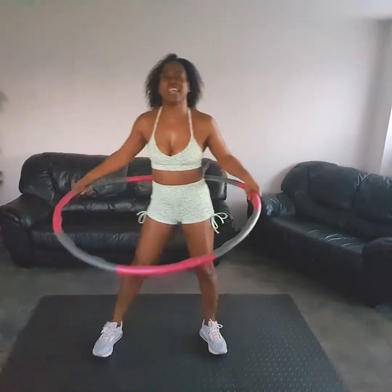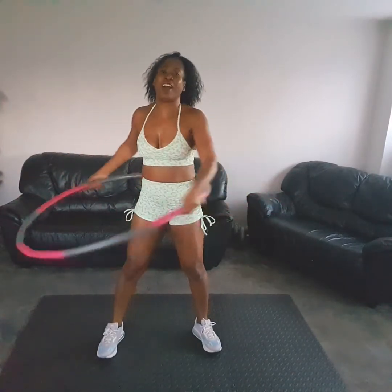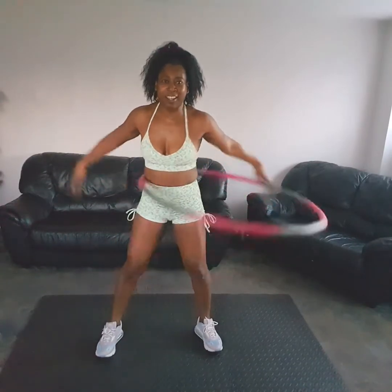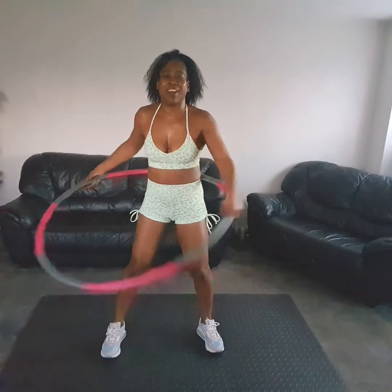Okay, next up, you're gonna take those feet wide. Okay, you're gonna do the same thing. Swinging it to the right, but this time, you're moving side to side. Okay, so instead of back and forward, you're going side to side with those hips. Get ready, and let's go.